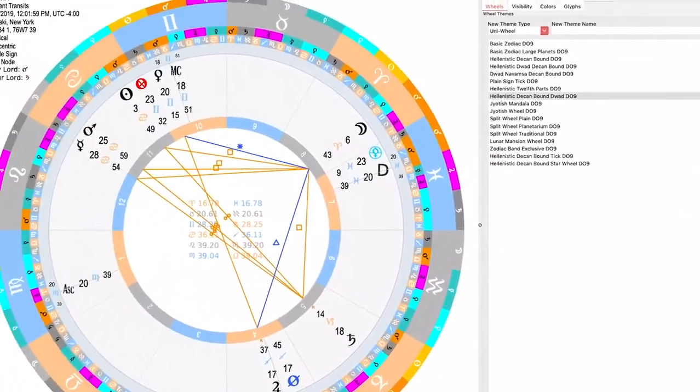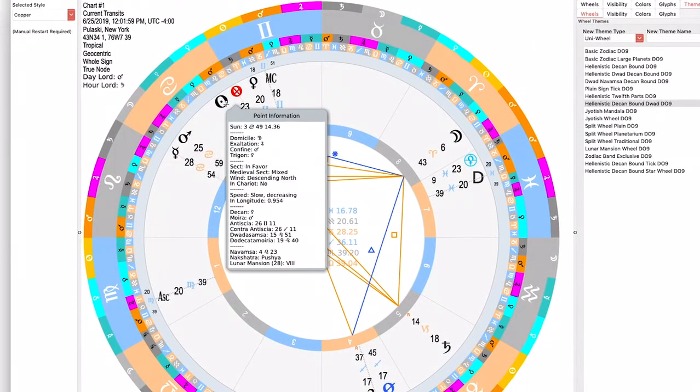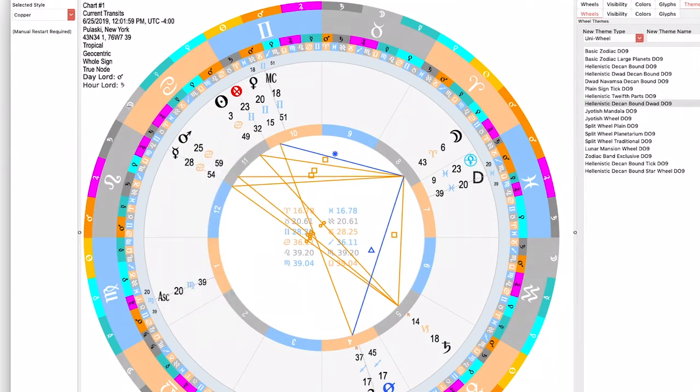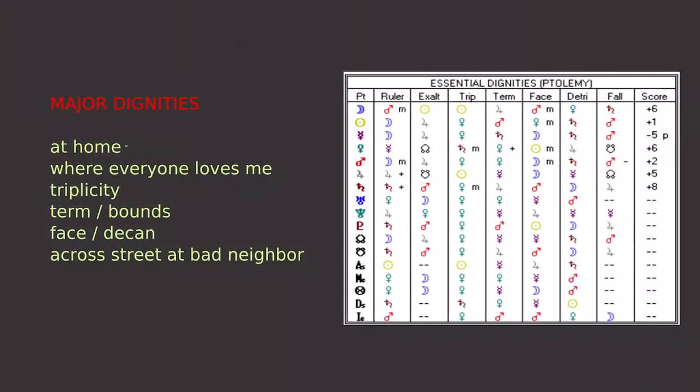So if we go back to our application, we can see if we hover over the Sun, for example, and you look at the halfway mark where it says decan. So it is in the decan, as you can see, of Venus. So go down here to Mars. He's going to be in the decan of the Moon. So you can see right here we have 1, 2, 3. And again, those are basically equal, 10 degrees each. So that pretty much covers it.